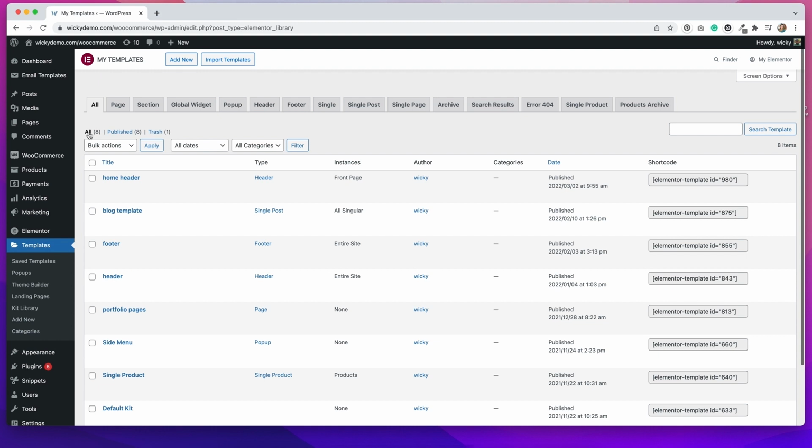I'm not going to get too much into how to create a header and footer in this tutorial because I have videos on how to do that, but I want to specifically show you where to go to change the display settings. So you can see all of my templates in here. I have my home header, and that is for the home page, and then I have underneath just the regular header. So let me go to Edit with Elementor on the home header first.